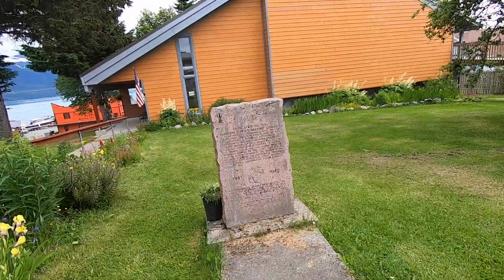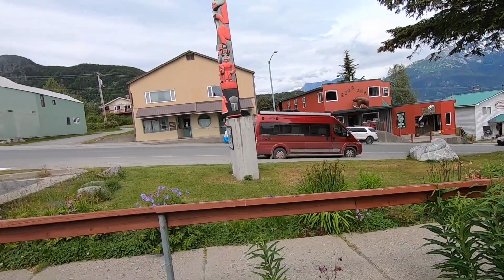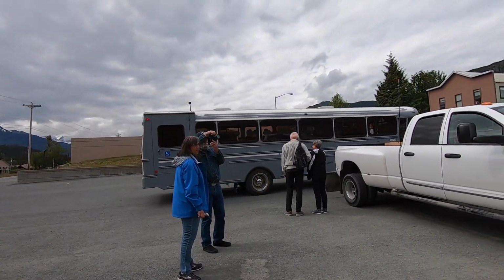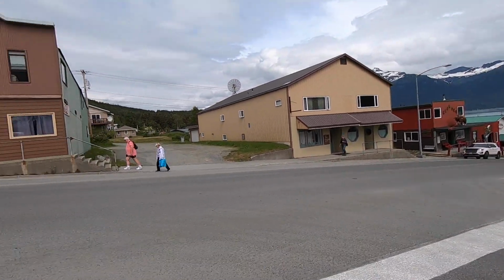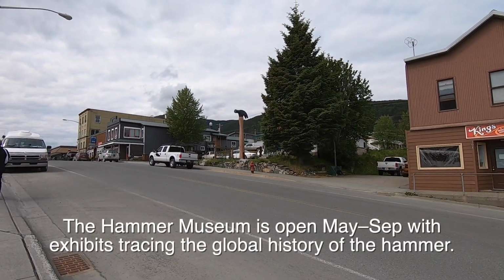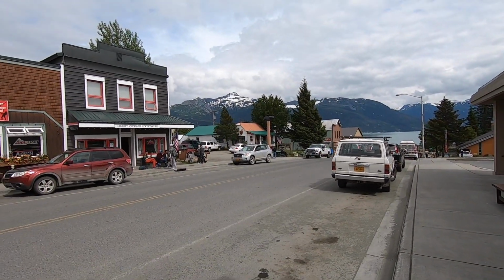This is dedicated to the Marine Corps. But anyway, there's the bear den. And I'm guessing this is downtown Haines because the shuttle bus just dropped people off. Now other people are going further. Janet says there are four stops on the shuttle route. There's the water right there, of course. And another bar or restaurant. There's the Hammer Museum, I'm guessing, with the big hammer in front. So this must be the main drag of Haines. There's the Hammer Museum with the hammer in front.